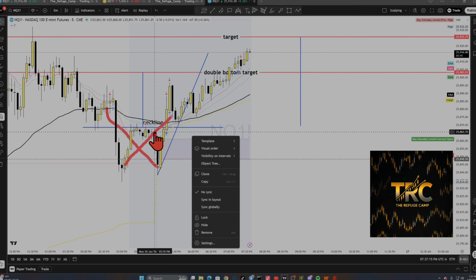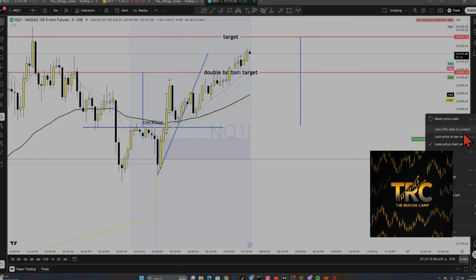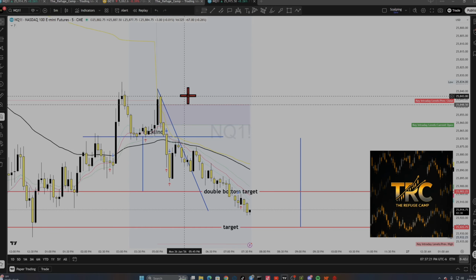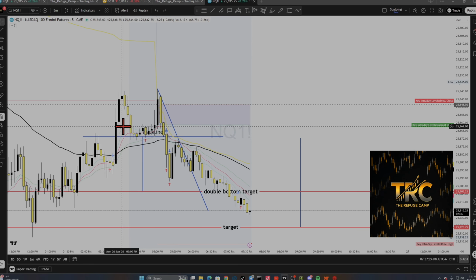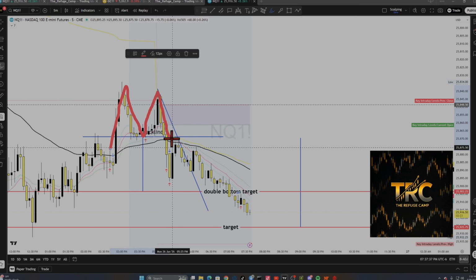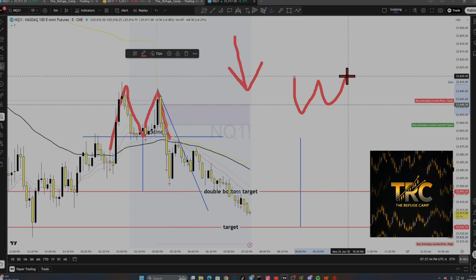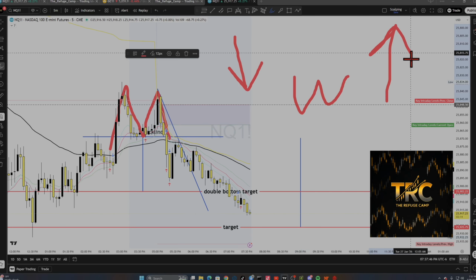And we do the exact same thing if this were a double top, which would then look like this. We still draw the neckline in the middle at the body of the bottom of the middle of the letter M. So now instead of a W, we have an M. This is bearish. This means price goes down. W means price goes up.